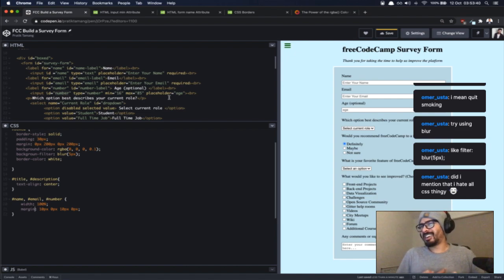Did I mention you hate the CSS thing? No, but that's good to know, man. Yeah, it does look a little bit complicated, huh? A little bit. I've been saying that too much. Also, it's almost 4 o'clock. Probably should sleep soon. I'm just gonna make this thing look a little bit pretty and then go to sleep.